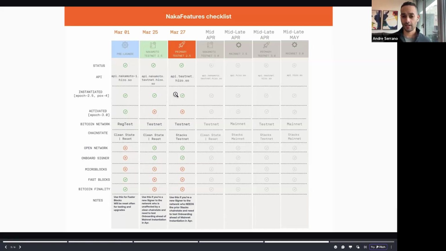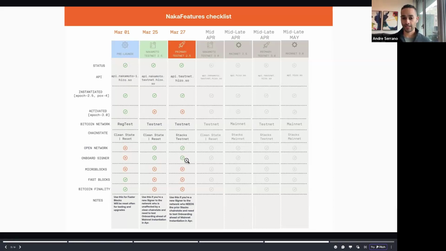A few days later, towards the end of last week, we merged this into the primary mainline Stacks testnet. So the primary Stacks testnet is now enabled, and all signers can join the mainline Stacks testnet. But again, this is Epic 2.5, and the full Nakamoto rules haven't yet taken effect.